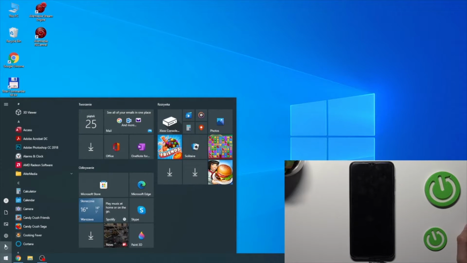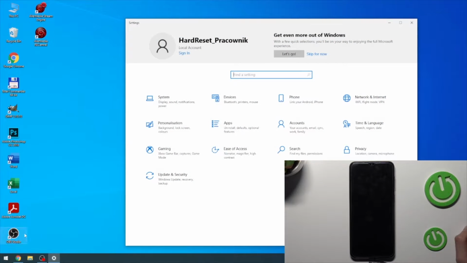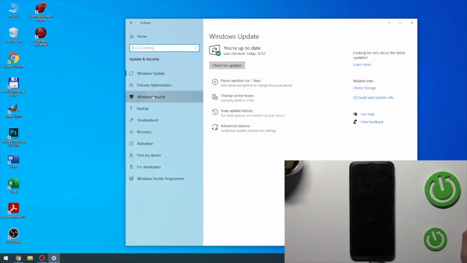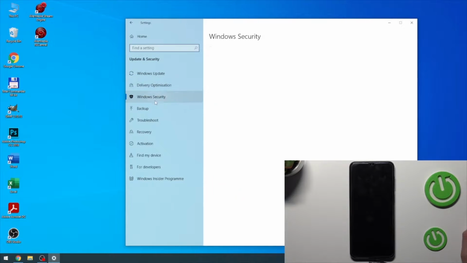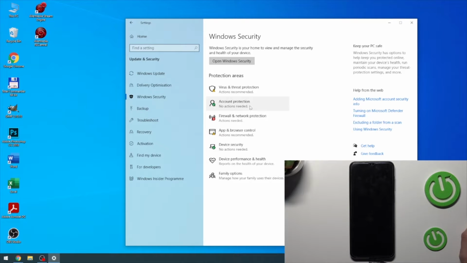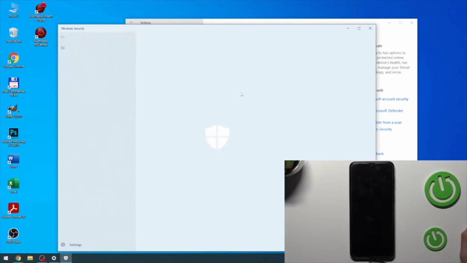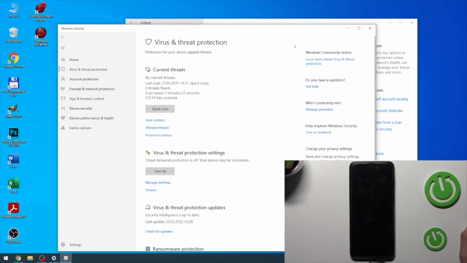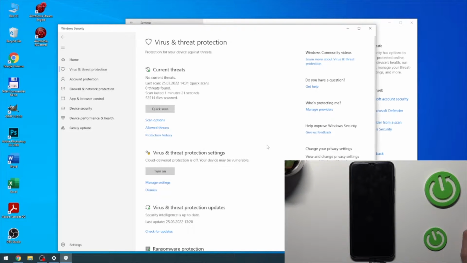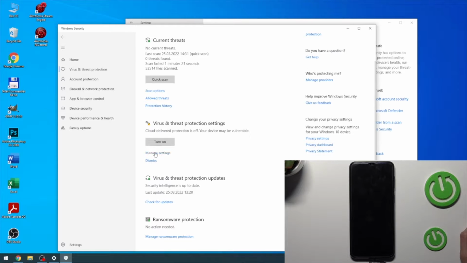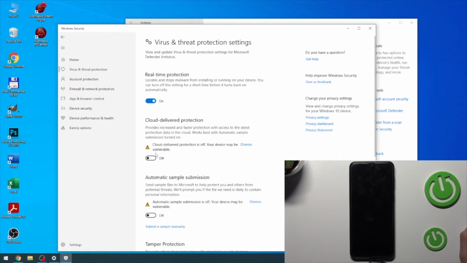Let me quickly go into that. So we're gonna go into the settings to deal with that. We're gonna go into update and security. We're gonna go to Windows security, or was it, where is it? Let's see. There we go. So just select the virus and threat protection, and in here, gonna go into virus and threat protection, manage settings. And oh my god, it's enabled again, even though I didn't actually click on anything.